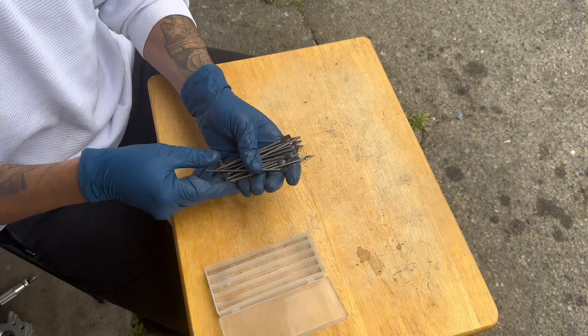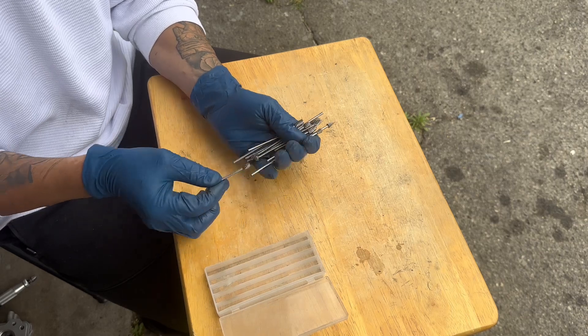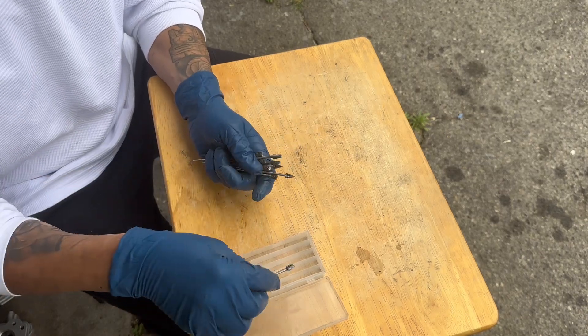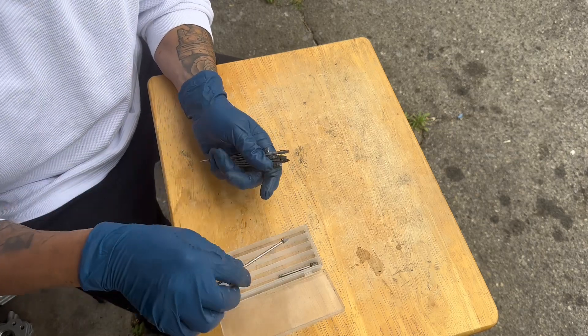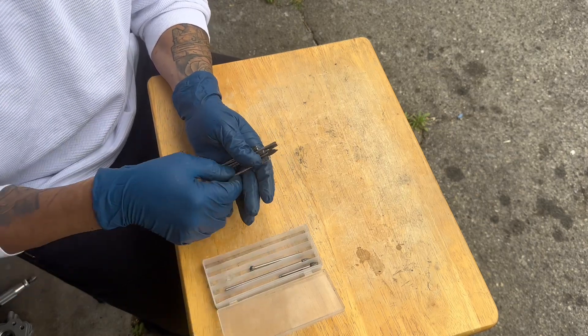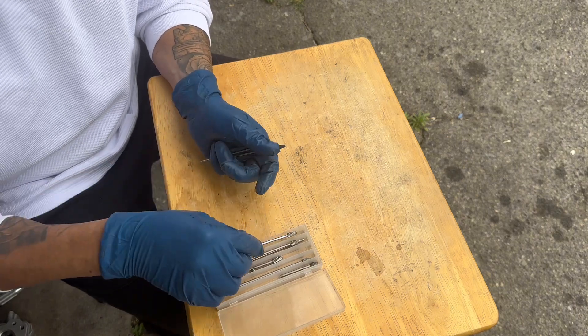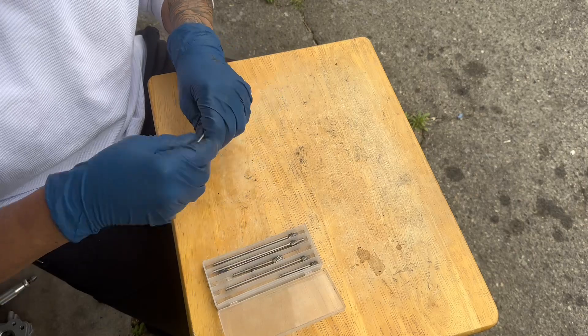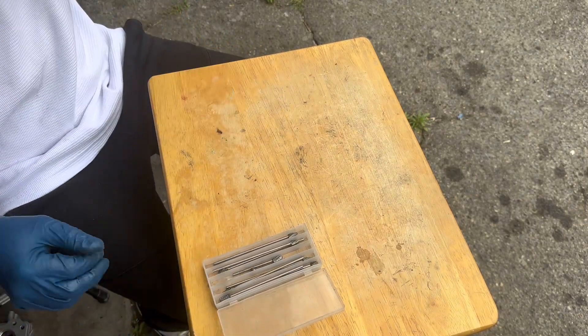They give you different ones — they're pretty long, so you're going to have to cut some of them down so they won't wobble. Also, it's best to wear some protection and some overalls or some kind of covering so that all these micro pieces of metal don't get all over your skin and make you start itching later on.